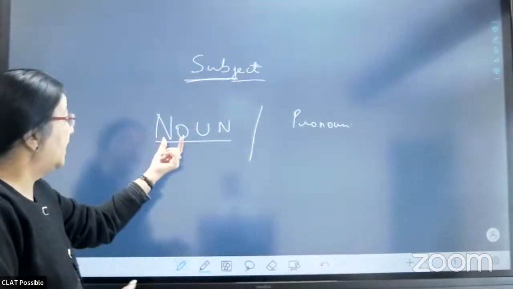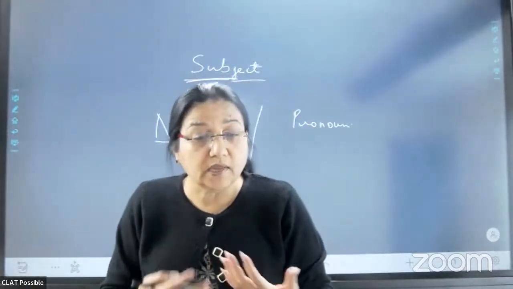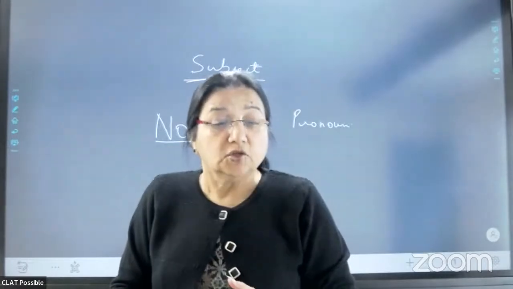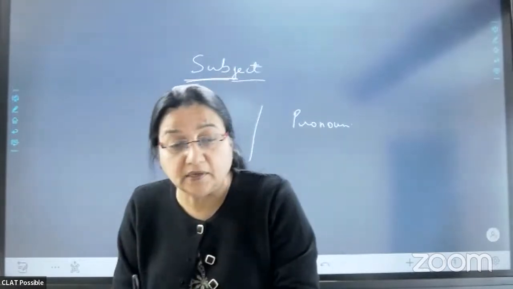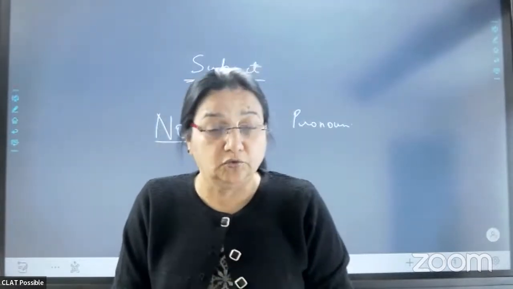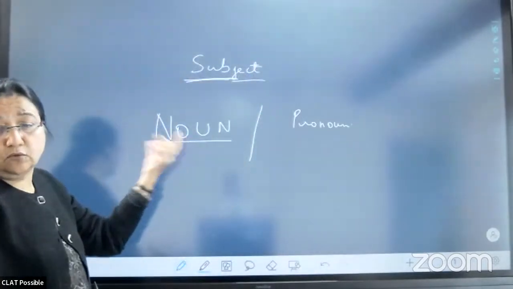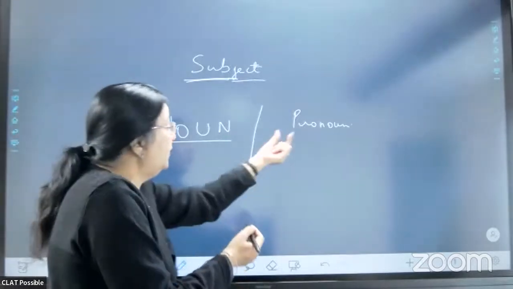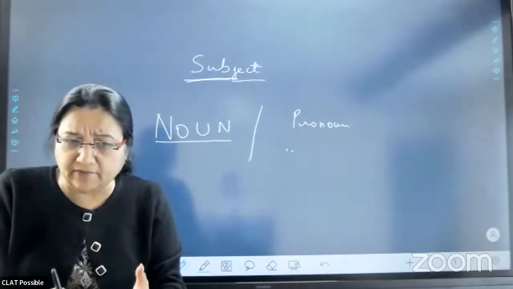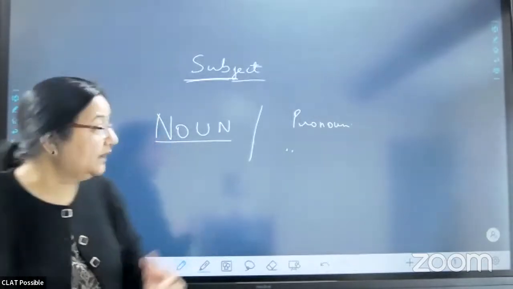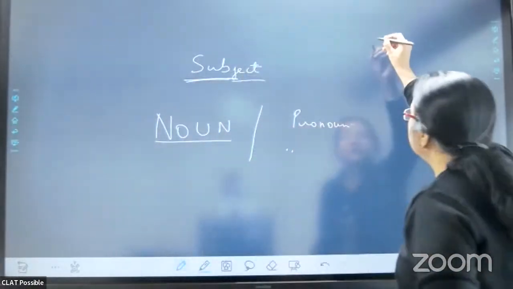Now, in case we find a noun, all of us know as per grammar that a noun cannot be repeated again and again. So in fact, we will have to follow the noun with a pronoun. It is so easy to find a noun, a name, but a pronoun will follow a noun. So my first pair that we can form in a 4-line or 5-line passage will be a noun and a pronoun. Here we spend 2 minutes understanding what the different pronouns can be.